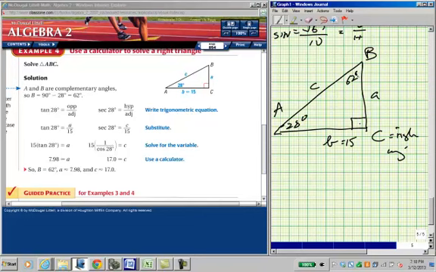Now, from this point on, we're finished with angle B. Let's say we want to find side a. We know side b, so we know the adjacent. Side a is the opposite, and b is the adjacent in reference to angle A. So we can use the tangent, and you can see the book says the tangent of 28 equals opposite over adjacent. That's going to be a over 15. Now you can get the tangent of 28. Let's do that in the calculator.